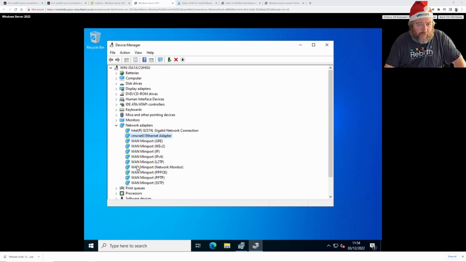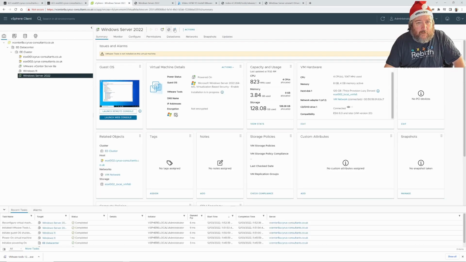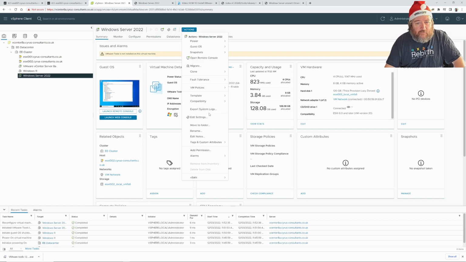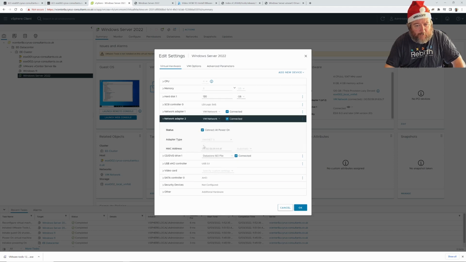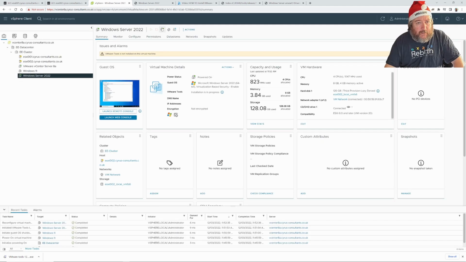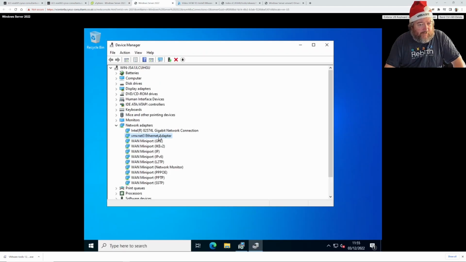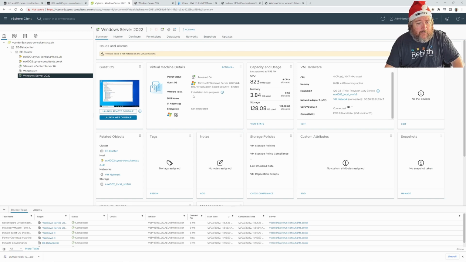One of the things I wanted to draw your attention to on this particular virtual machine is that I've just added a second virtual machine network interface, which is based on the VMXNET3 interface, expecting to see missing driver information here. And clearly you can see that this device is enabled and it's working correctly. If we go back here and have a little look, installation is in progress at the moment, so we don't have a DNS name, we don't have any IP addresses.